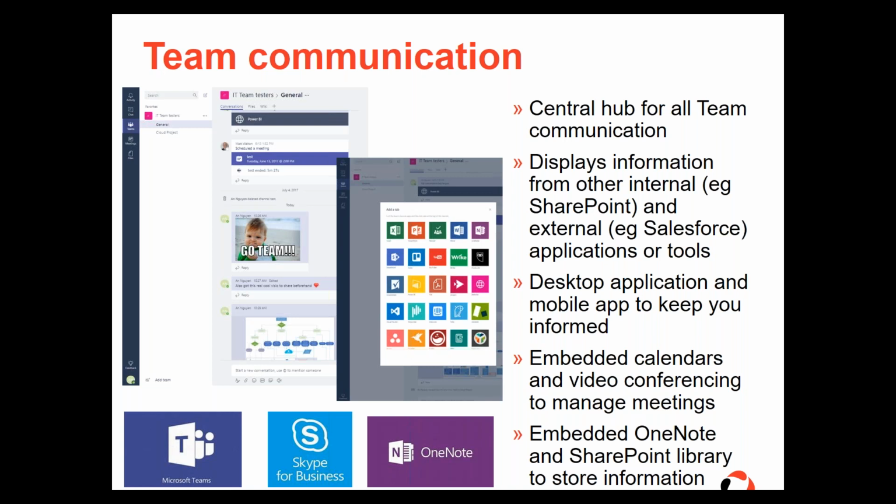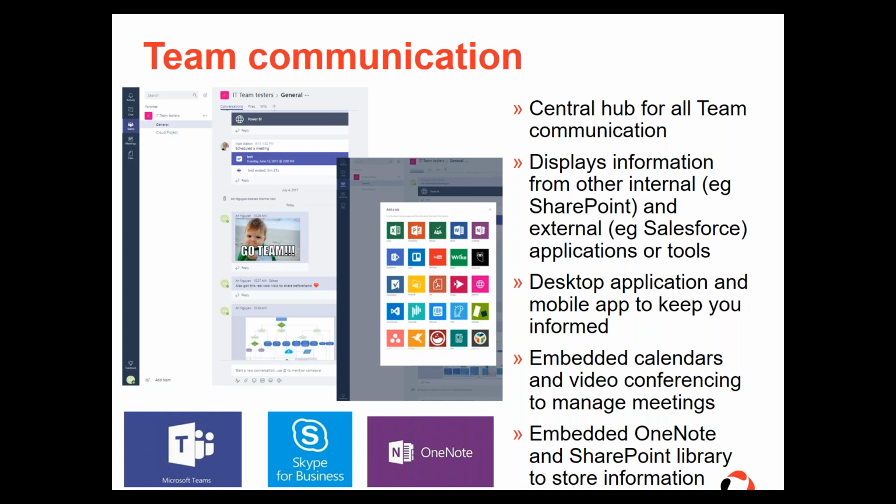And even Microsoft acknowledges that everything you do is not a Microsoft tool. So many of our clients use Salesforce, or some of our clients also use Trello for project management, or whatever it may be. And Teams caters for that. It allows you to actually plug in and display other information from both Microsoft sources like SharePoint or OneNote, or external. So it's got a Salesforce plugin that you can present and actually see your Salesforce information through your Teams. So it means you can have Teams open and do most of your work in Teams if you wanted to.